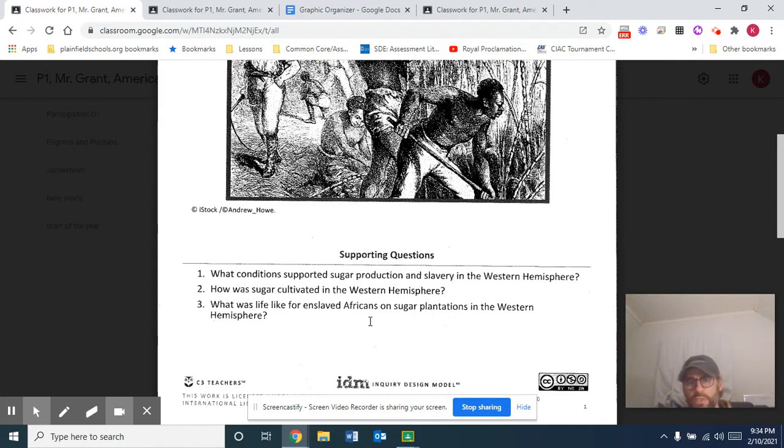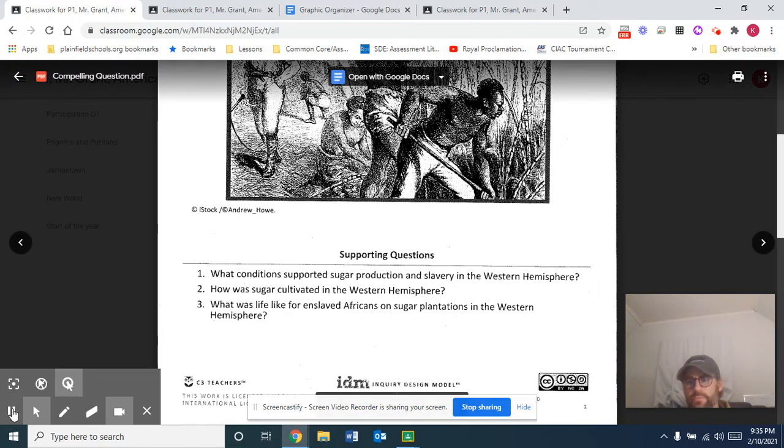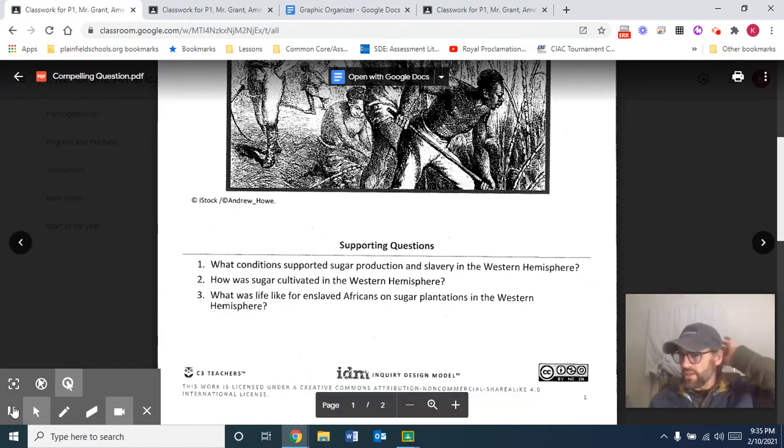This is the one I really want to focus on, because we've learned about the Middle Passage conditions. Now we really want to look at what the conditions were like for the slaves working on a plantation. So let's take a little look. We know some of the products from the past. Let's think about products that are derived from inhuman labor practices. Can you think of any off the top of your head? You've probably heard of a few of them.